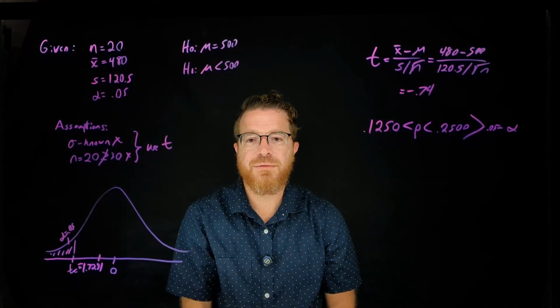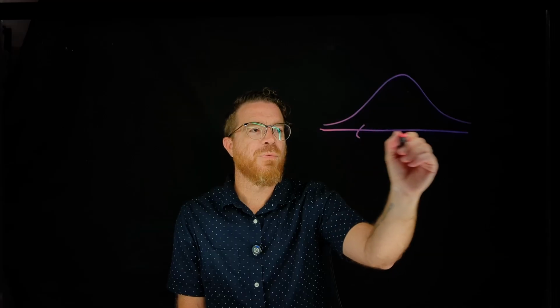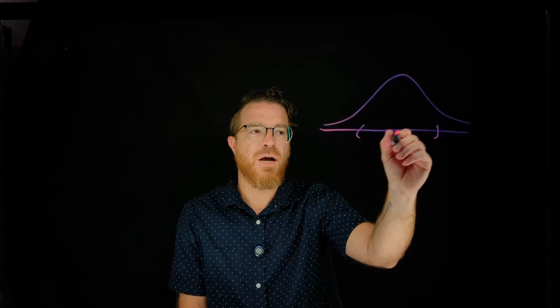As we wrap up looking at a hypothesis test for a single parameter mu, I wanted to add a little bit more because it's not really worth making its own video for. So the first is that if we wanted to use the third method, which is the confidence interval method, it works just like when we were finding a confidence interval. If we have some standard normal or student t-distribution, we have some interval that is our confidence interval.